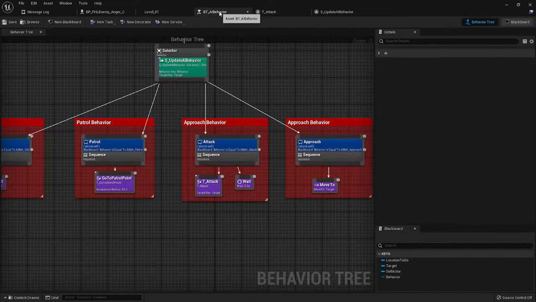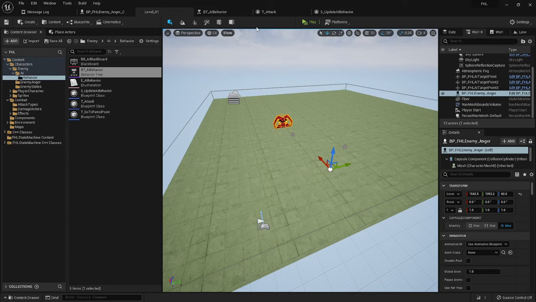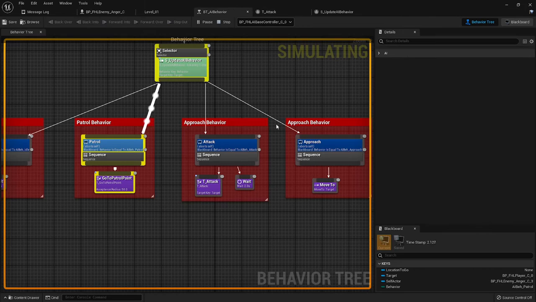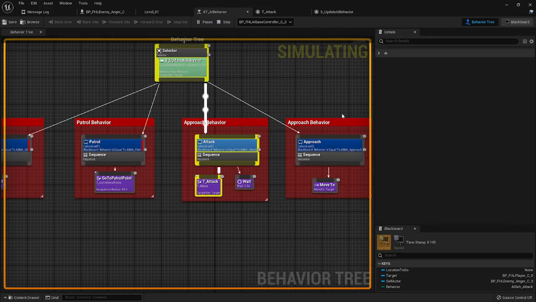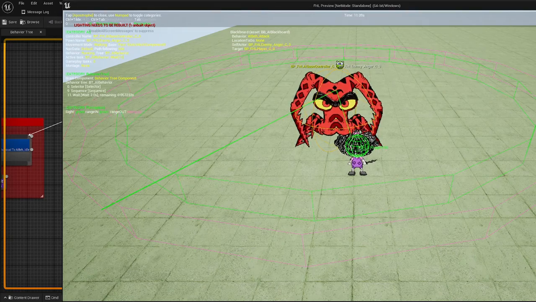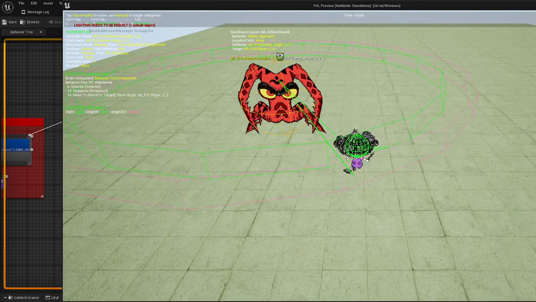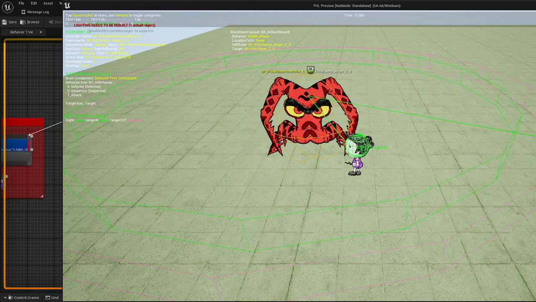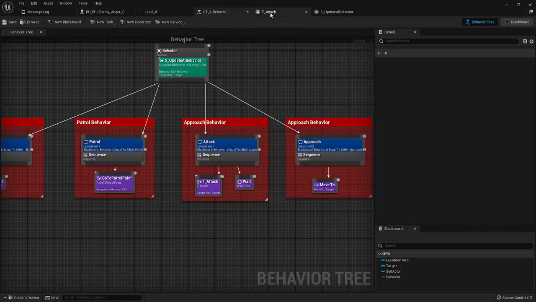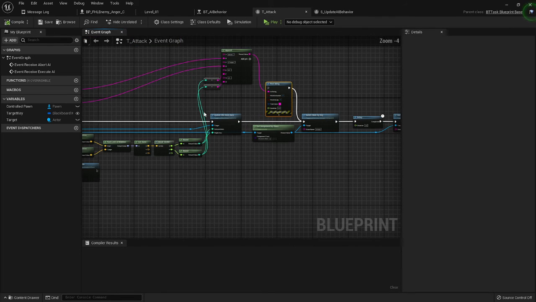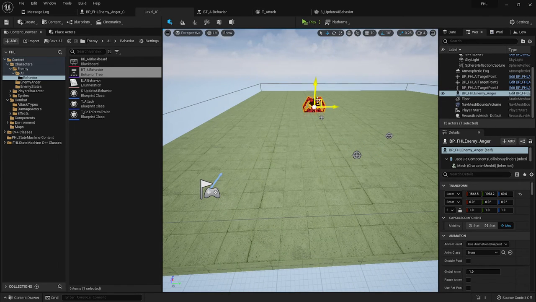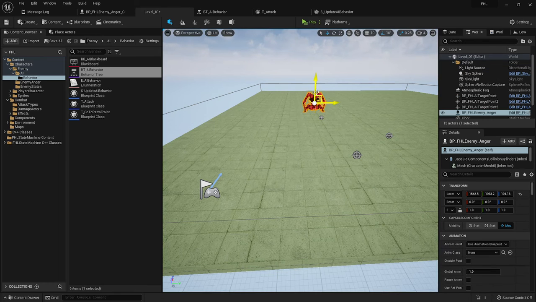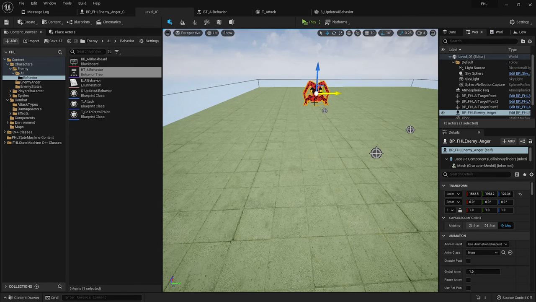So this time, if you look at the character behavior tree, there you go, it's patrolling because we have patrol points. Now that it detects the character, it's attacking. If we see the AI, it approaches, and then when it's close enough, it attacks. So now we need to change the attack range to be automatically adjusted depending on the character's collision sphere radius.